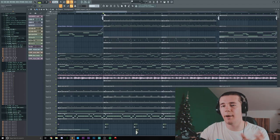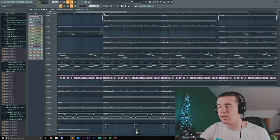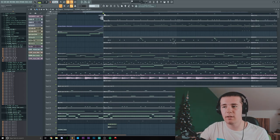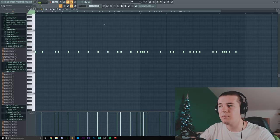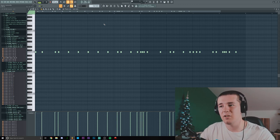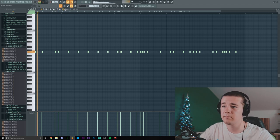So for the kick, I wanted something that could punch hard, but I didn't want to go too hard with it. So I'm not gonna use my go-to kick. I actually used a similar kick, which was a bit more wide. The pattern is quite simple. I didn't want it to be overly active nor too slow, so it sounds like this.